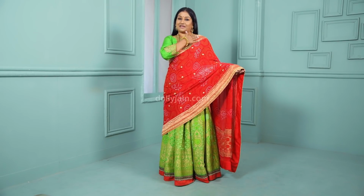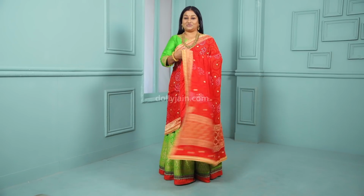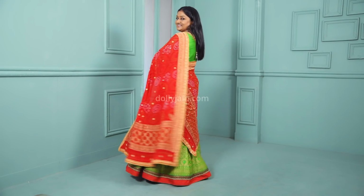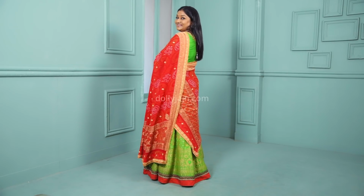So when you're wearing something like this, you're wearing a bandhani dupatta, I would say don't pleat it up. It is better to leave it loose and let the whole bandhani show. And it's so beautiful. Look at this. You can just gather them here, push them inside, let a nice V give you a nice shape in front. And look at this. This is how it looks behind.